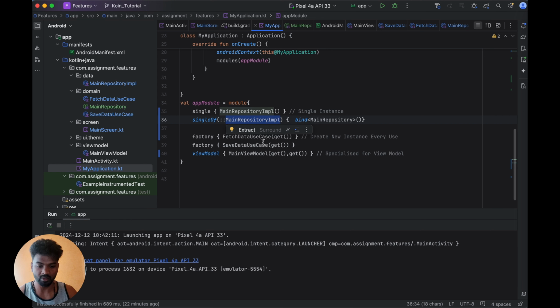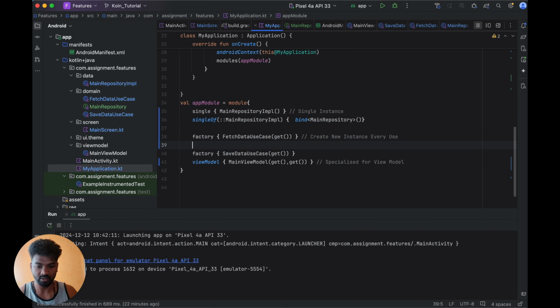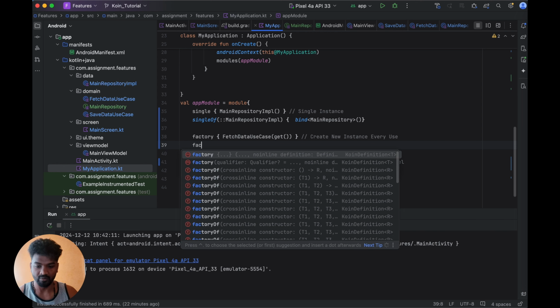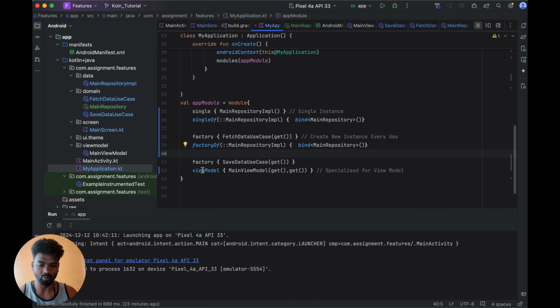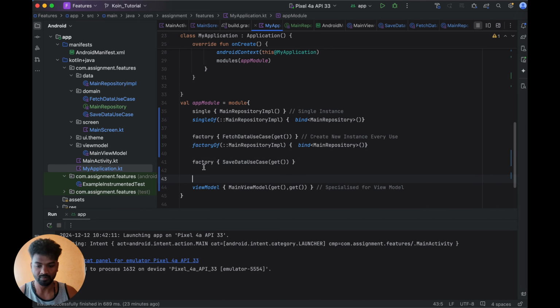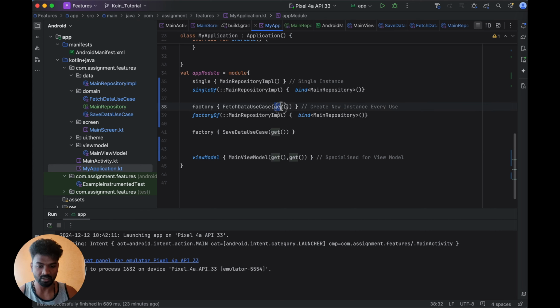We can do the same thing for factory also. Factory of will be there, so using factory of we can do the same binding method in factory and view model too, for everything. And this is the get. Get means I have a parameter of this main repo in the fetch data use case, so I am giving get.